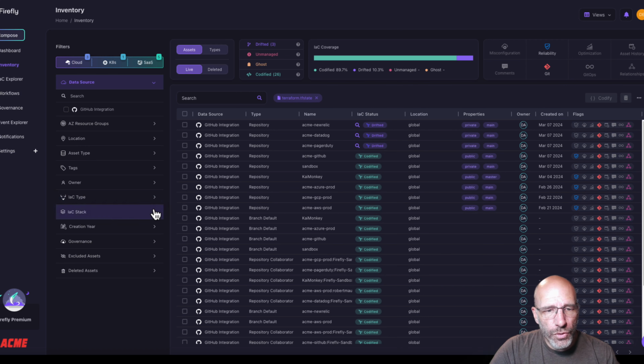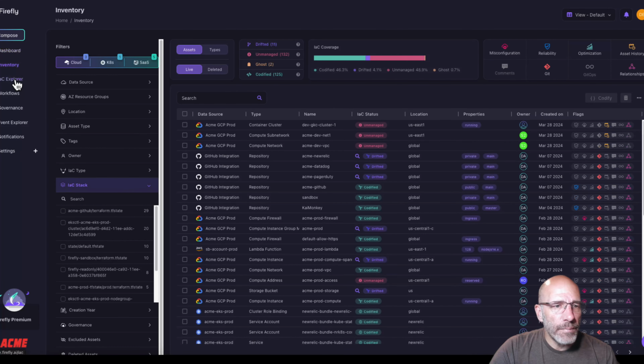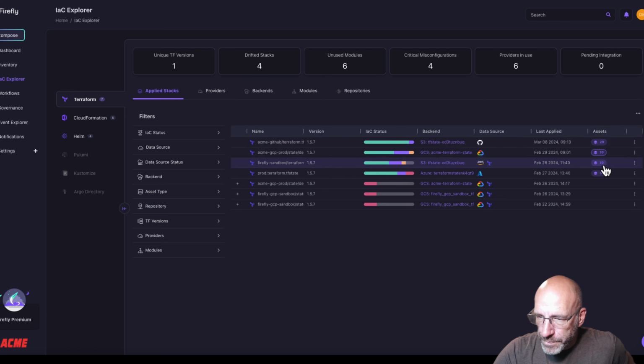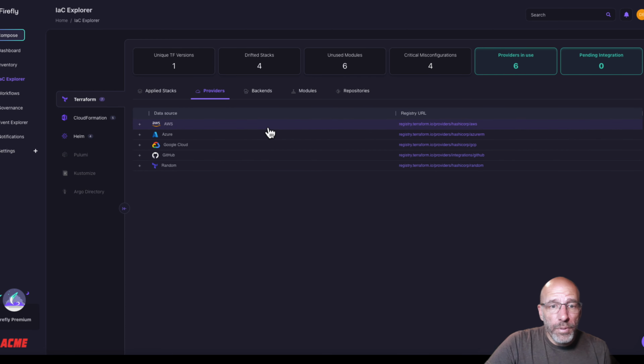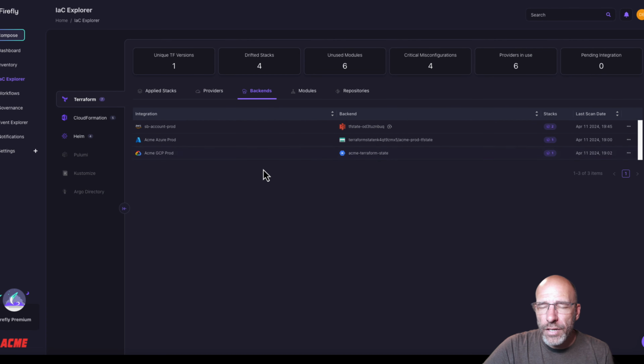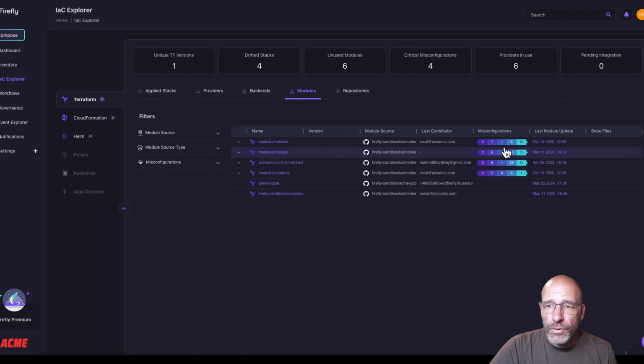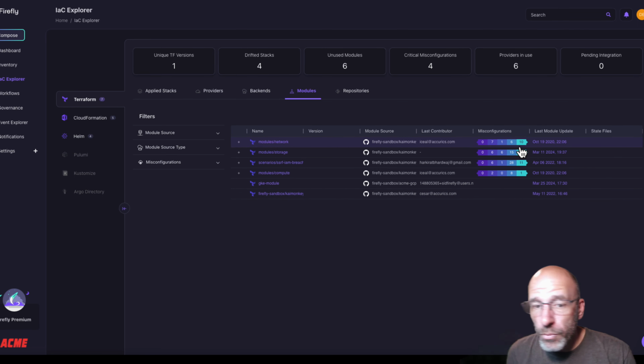Now you can also do that here, right in the inventory to begin with. But I figured I'd show you that these are all clickable as well over in the IAC Explorer menu. You'll also get visibility into what providers are in use in your environment, the different backends that are configured for your environment, modules that you're using to deploy infrastructure with, as well as insights and visibility into misconfigurations that may exist within those modules.